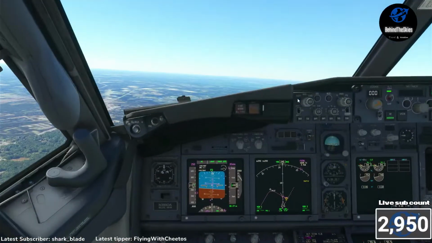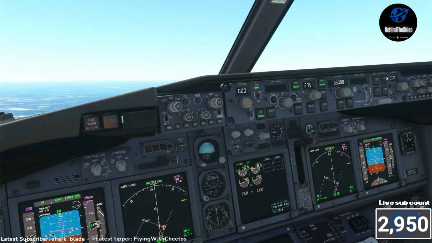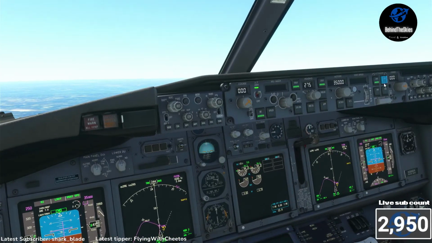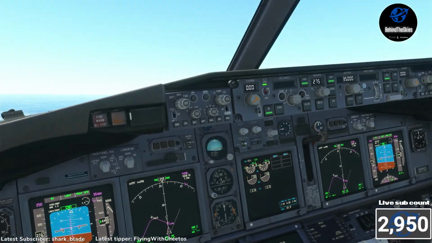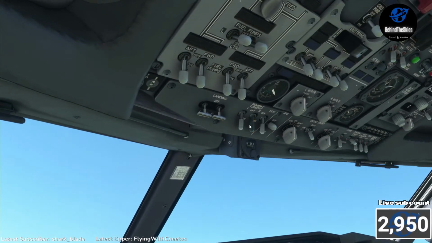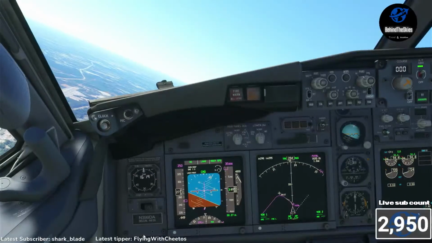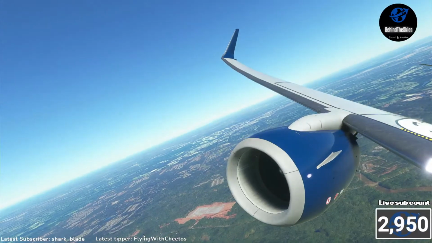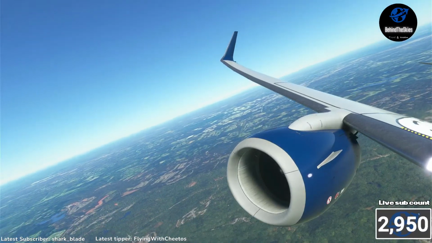Okie dokie. Let's continue the climb out then. Oh, I thought we had autopilot on. We don't. What we'll do is we'll get the engines back off of continuous, and we'll get the runway turn-offs and taxi lights off. We'll wait until 10,000 feet for the other stuff.